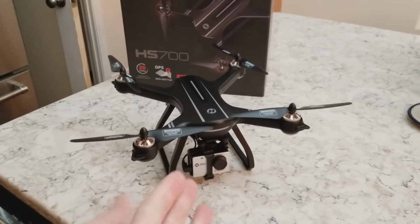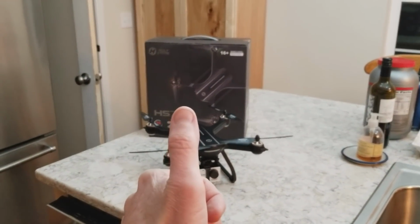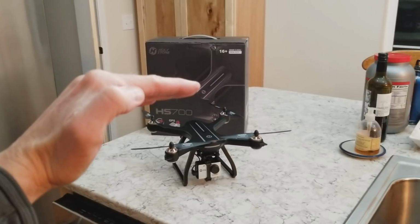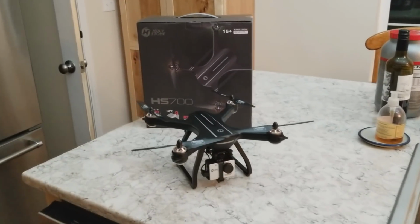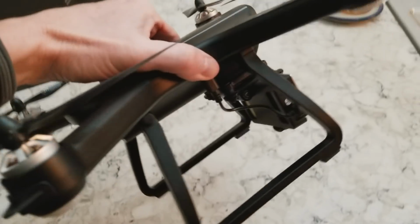Altitude hold means that once the drone goes up, if you're pressing the up control and then you just let go of it, it will actually stay and hover in place. So you literally could take a nap if you wanted to, wake up in 18 minutes, land your drone, bada bing, bada boom. Fantastic feature right there. Brushless motors are great. It flies fast.